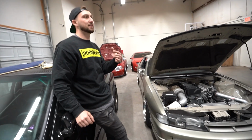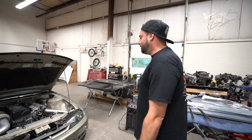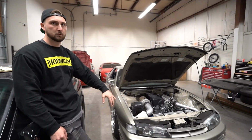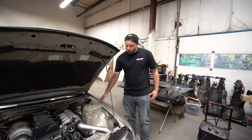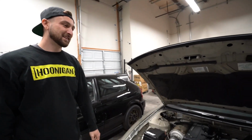Because it's the closest thing we got to Millennium Jade, which is cool. I didn't know you got this color. Well, it's funny, this is the original engine bay color too. Yeah, because they always have it off color, like they always have it base coat, no metallic or clear. That's a very nice combo. Yeah, Nissan loves doing that. That was the original color, and it was some sort of a beige car.